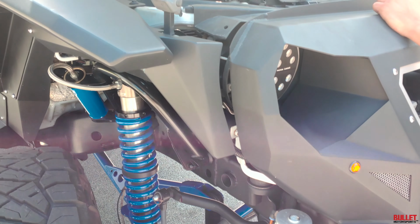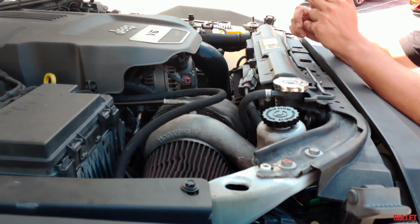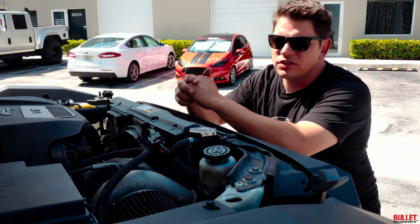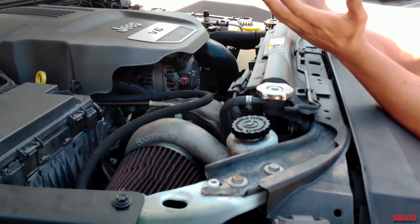What we've got underneath here is a Prodigy Turbo Kit. This has been upgraded, so it's a Stage 2 kit with an intercooler. Also, put a $1,000 ball bearing turbo in there. That's an upgraded turbo. This put down 480 horsepower. That's pretty impressive for a Jeep.